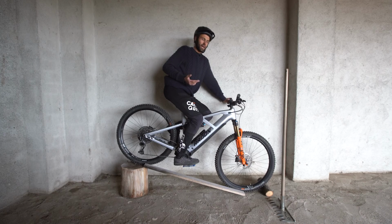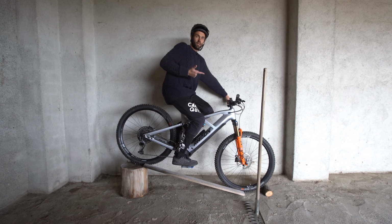So back in the bar now, there's 4 problems with this bike that make it difficult to ride downhill. So the medium and the large Renders come with a 40mm stem. That's absolutely fine for mountain biking, in my opinion.